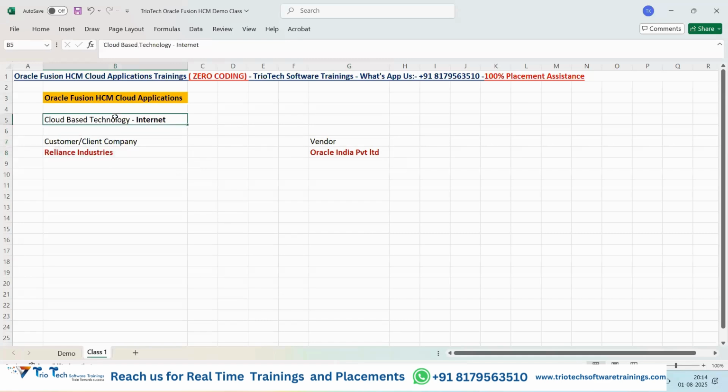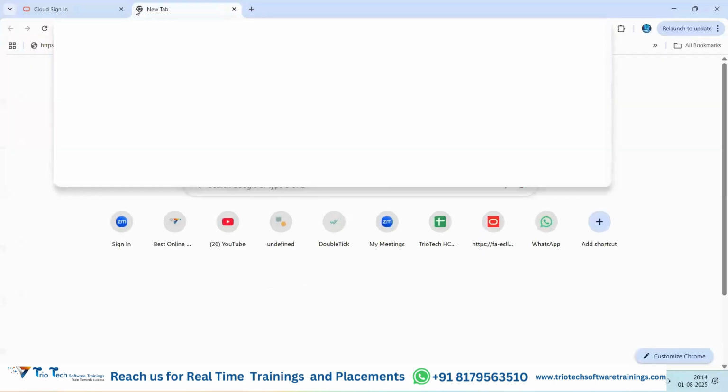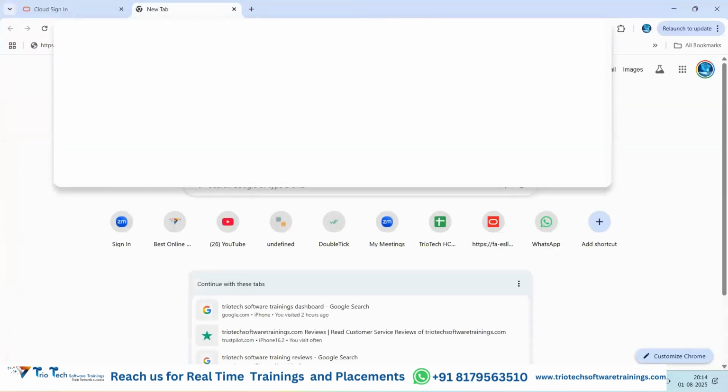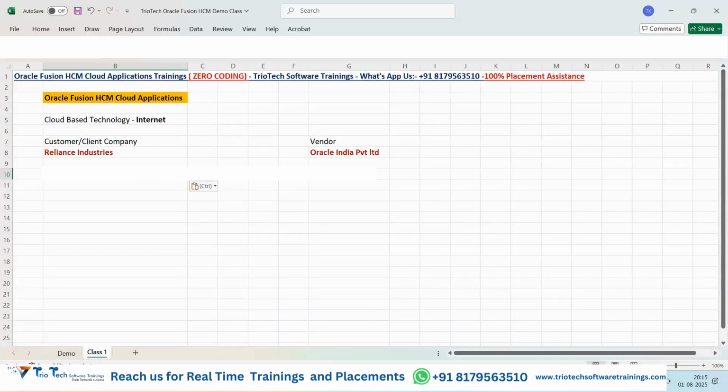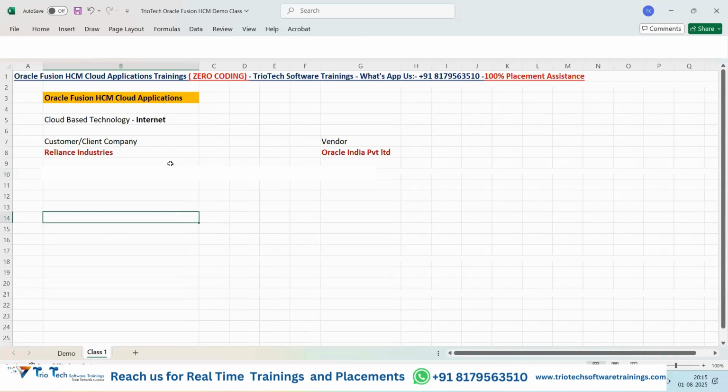Cloud-based technology, just in the form of a URL. This is the Fusion application, team. Just a URL, with a user ID, that is a user account, and password. Because I told you, right? Fusion applications are completely on a cloud-based technology.